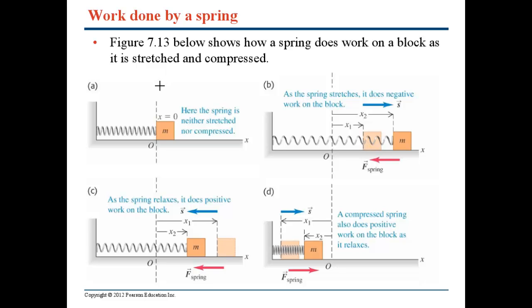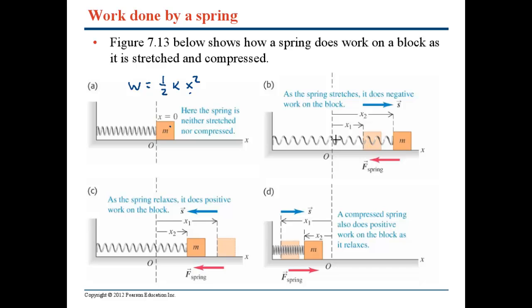So let's revisit springs. We've talked about work done by springs in the last lecture. Here we have a spring that is not being compressed, nor is it being stretched. It's at its initial position of x equals 0. We can recall that the work done by a spring is equal to 1/2 multiplied by the spring constant multiplied by its distance from the unstretched state squared. Here it is at its unstretched state, so no work is being done by the spring.